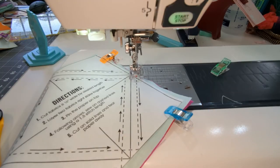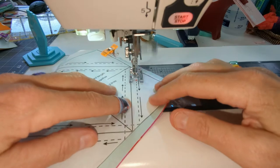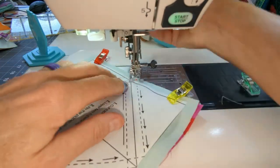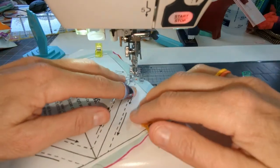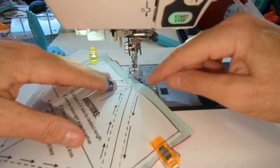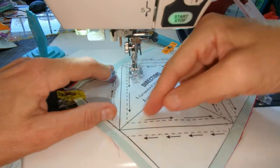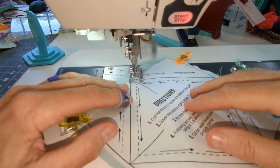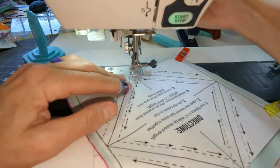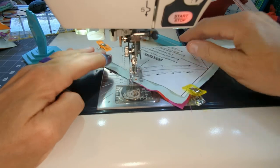Okay, I'm over here at my machine. I'm gonna do the 8-piece paper piece. And I'm just gonna start sewing. There's the outside lines, and I'm going to go over here. I start over here because these dash lines go off the paper. So that's why I'm starting there. And I need to actually start this way because the arrows go this way. So, follow the arrows. You're going to go right off the end there.